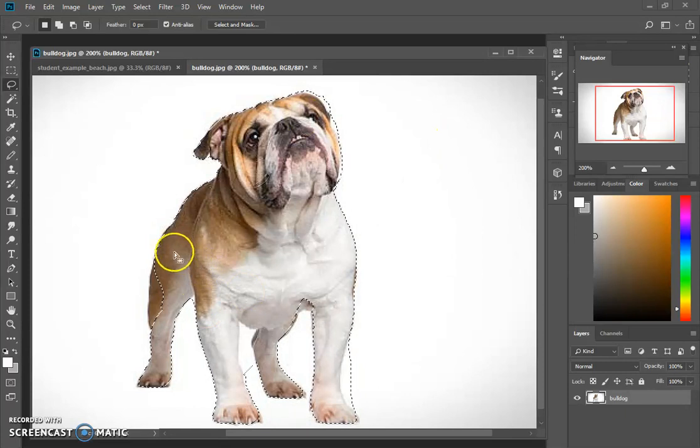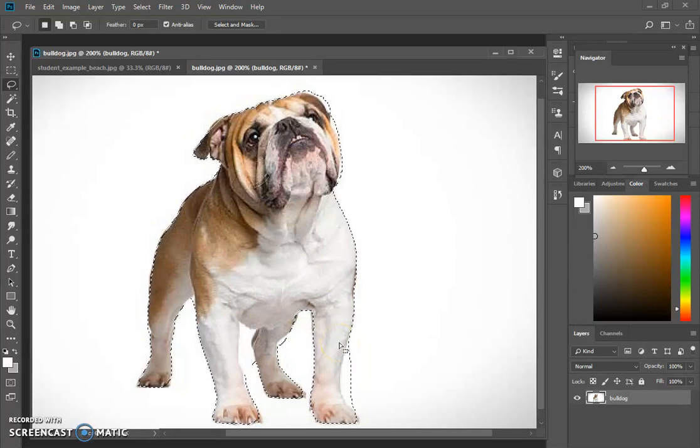So right here, I need to add to my selection. I'm going to hold Shift. I'm going to start drawing inside my selection, holding Shift and the mouse at the same time. I'm going to finish where I start, I let go, and that line moves over. So that's how you add to your selection if you cut off parts to the drawing.